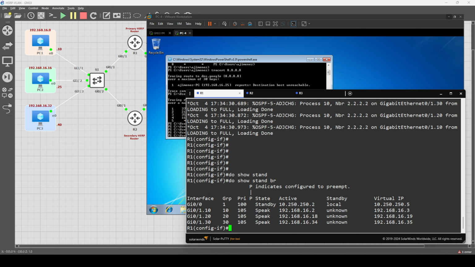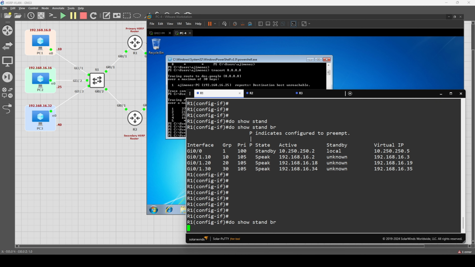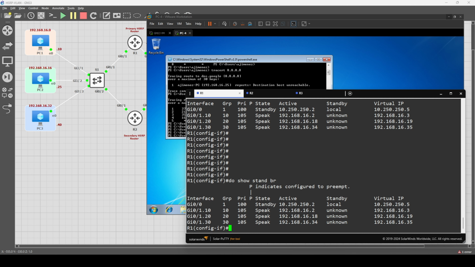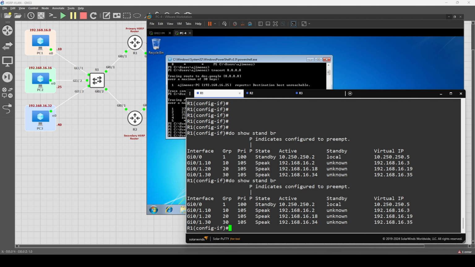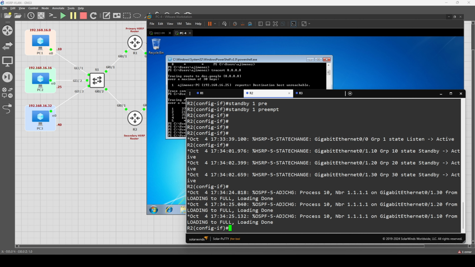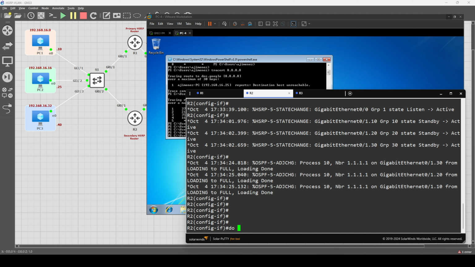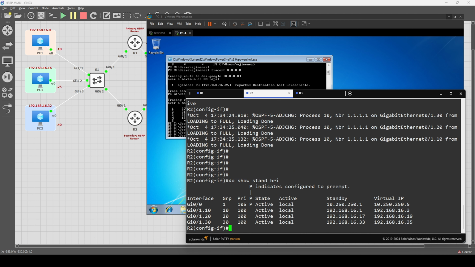That is still loading. Okay, as we can see here, our primary router right now is R2. R2 is the main router.